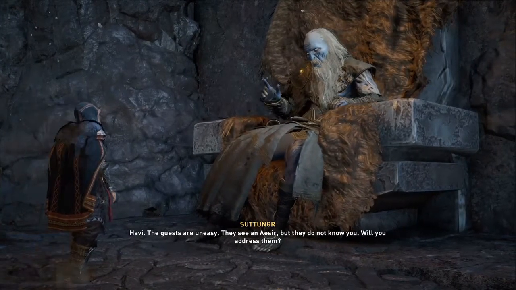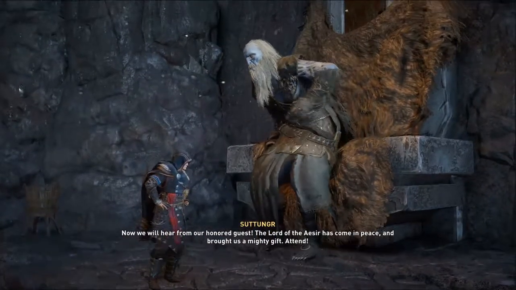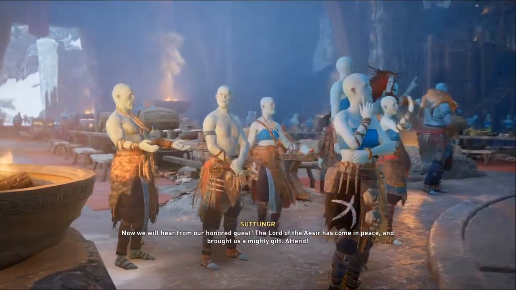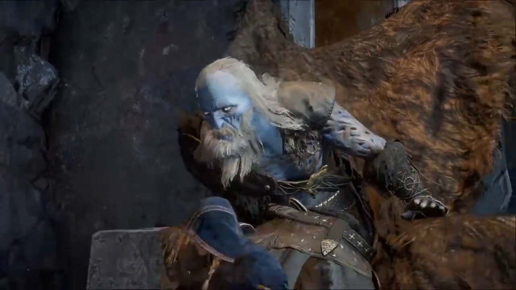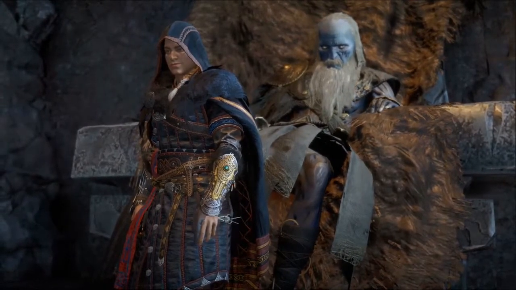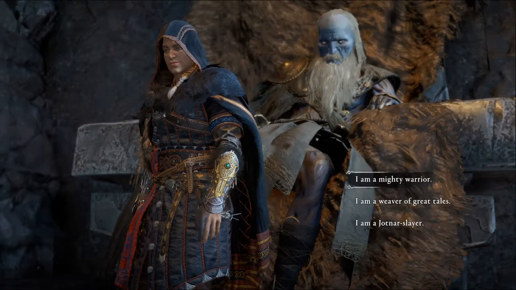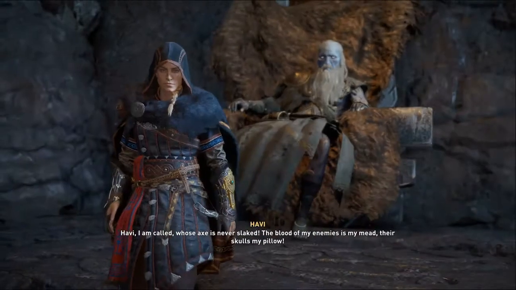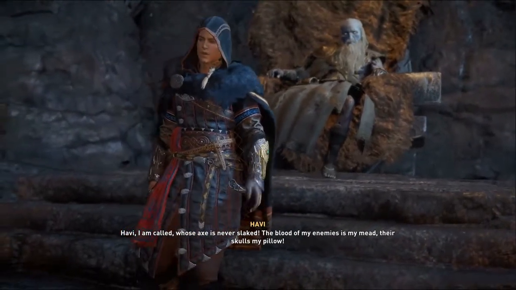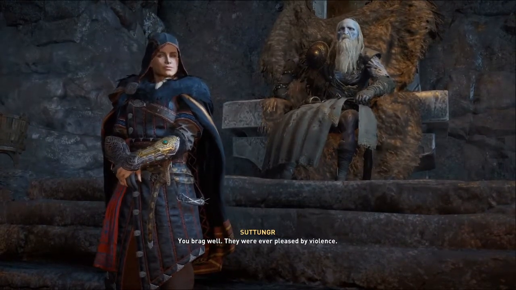Harvey, the guests are uneasy. They see an Aesir, but they do not know you. Will you address them? I am ready. Now, we will hear from our honored guest. The Lord of the Aesir has come in peace and brought us a mighty gift. Attend. I'm a mighty warrior. I weave great tales. I am a Jotnar slayer. That is not a... Harvey, I am called. Whose axe is never slaked. The blood of my enemies is my meat, their skulls my pillow. You brag well. They were ever pleased by violence.